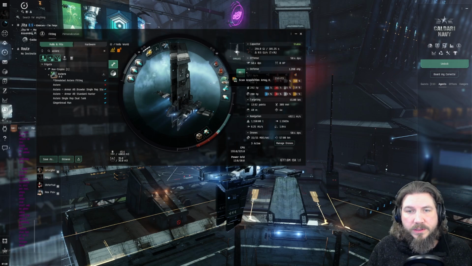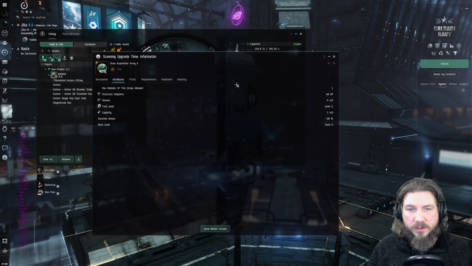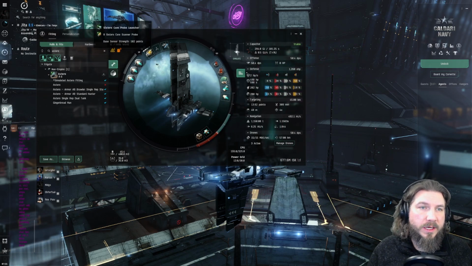We did have the Scan Acquisition Array 1. We didn't talk about it very much, but basically this is going to also decrease your scan time for how long it takes to scan. And then here we have a Cargo Scanner and an AB. So in our highs, we have Sisters Core Probe Launcher.